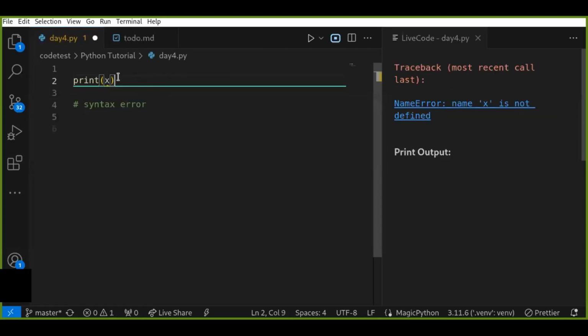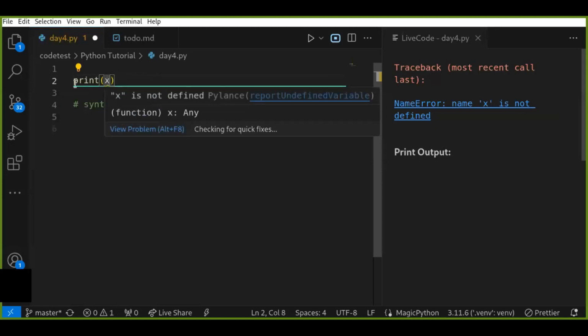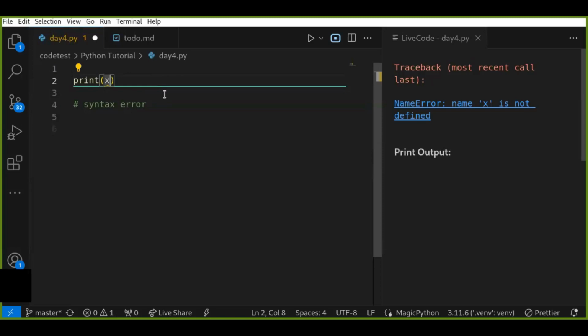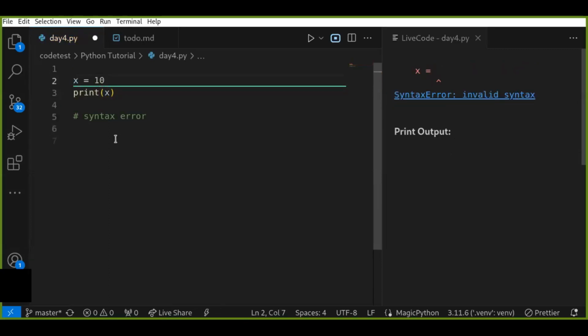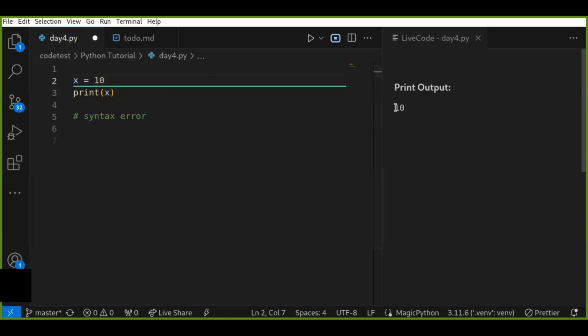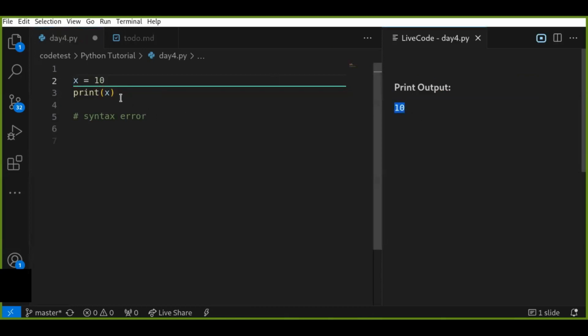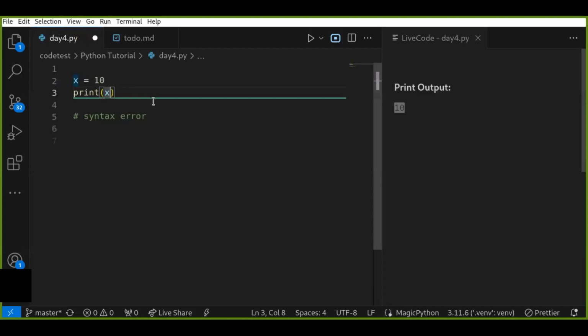The x variable was not defined, but you are using that variable in this print statement. So that is a so-called name error. You can define that variable before using x instead. Now the error is fixed. It prints the value of that variable because the variable is already defined.